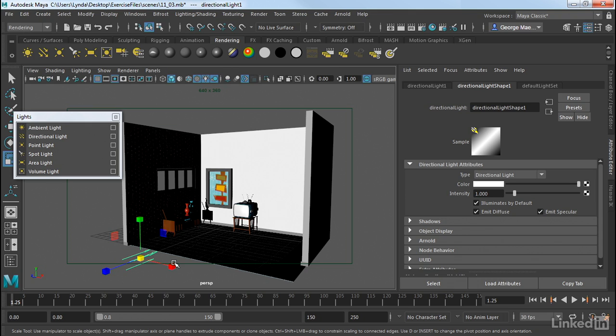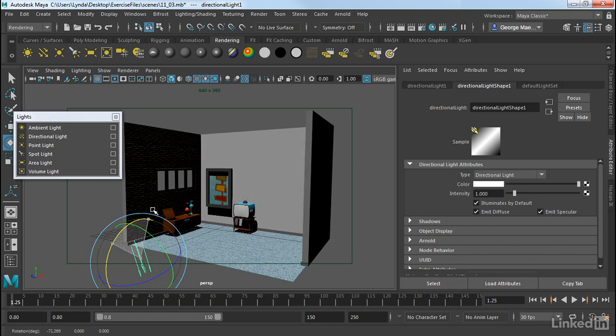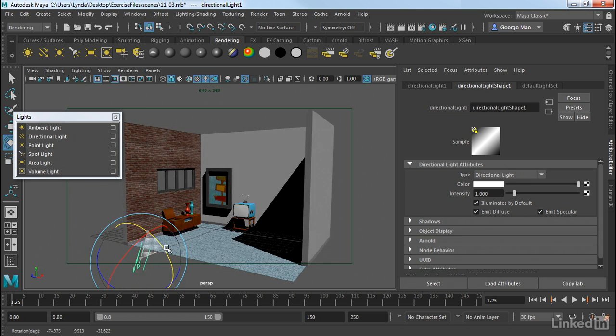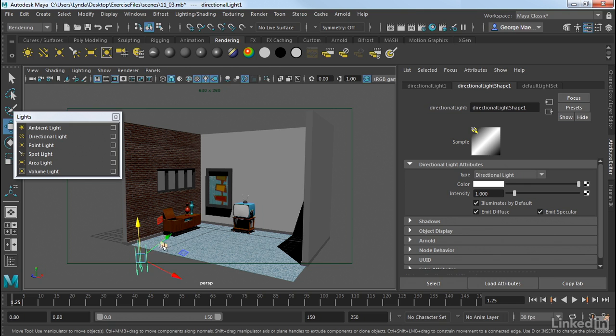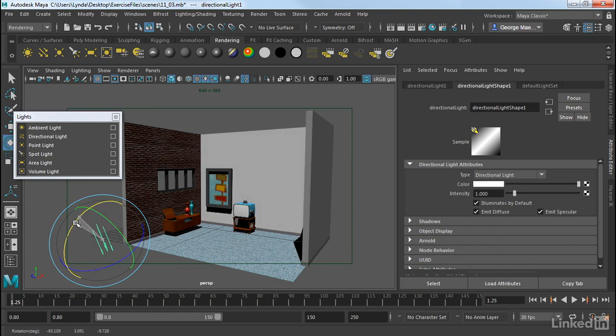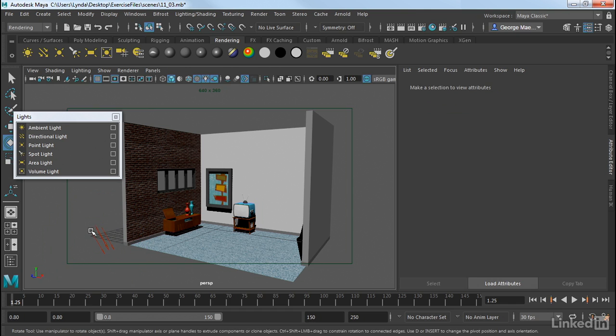So all we're really controlling here is the direction of the light. It doesn't really matter where in the scene we place this. So all I need to do is just rotate this, and you can see how it changes the lighting in the scene, but it doesn't really matter where I move this because the light is basically coming from infinity. And this is a great way to get outdoor lighting or basically a global wash of directional light. So I'm going to go ahead and delete this.